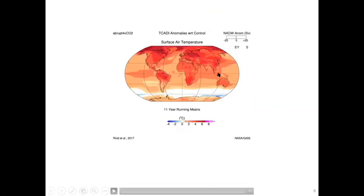Okay. In terms of what happened to the surface air temperature, we're going to show a movie of what happens. And this upper right-hand figure shows the anomaly in North Atlantic deep water as a function of time in the experiment years. So initially what you'll see right off the bat is you get a reduction in the North Atlantic deep water almost instantaneously from the abrupt 4 times CO2 increase of about half of its mean value.